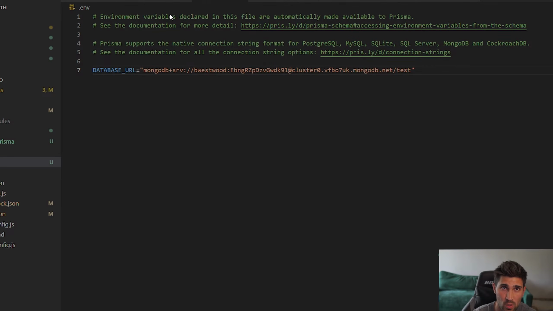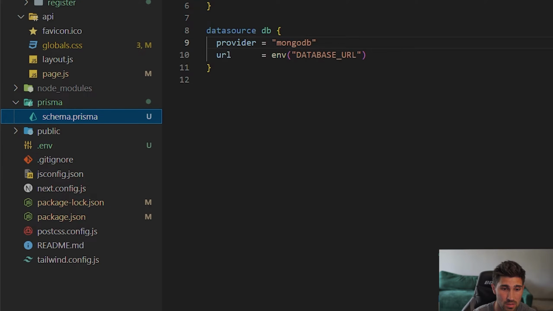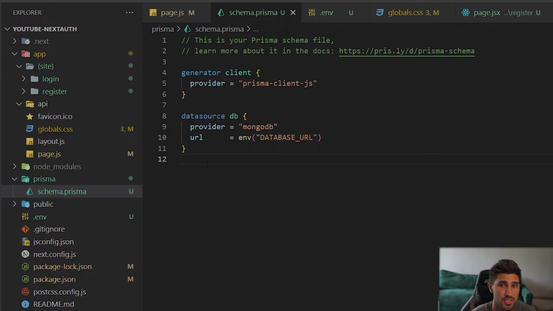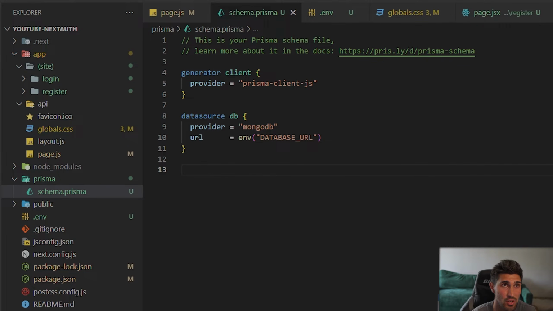And now we are ready to actually start creating schemas in our schema.prisma file. So we are going to create two schemas. One is going to be a user model and the other is going to be an account model. So the difference is that everybody's going to be sent to the user model, even if you sign up with the account either through Google or through GitHub. We need the account model because, like I said, we are using the providers of Google and GitHub. So we need that. And we are going to use a relation to connect these two models, a relation of one to many.